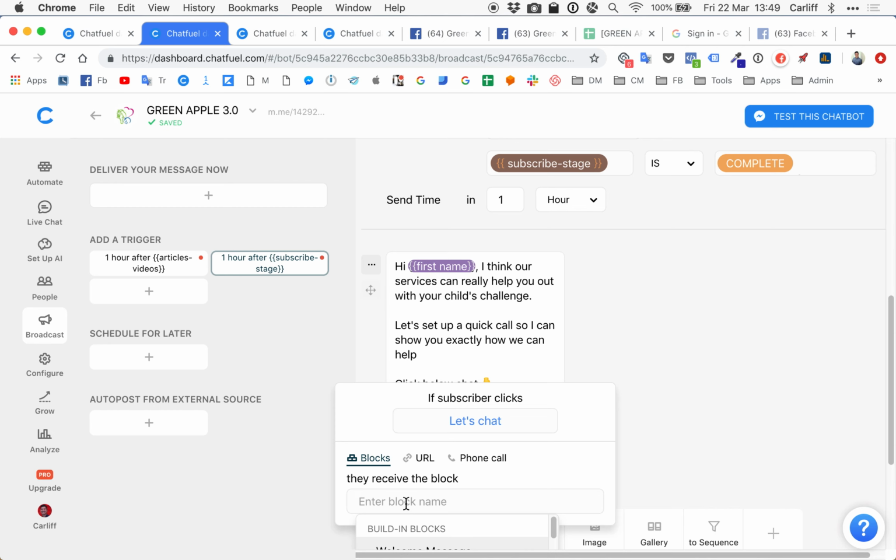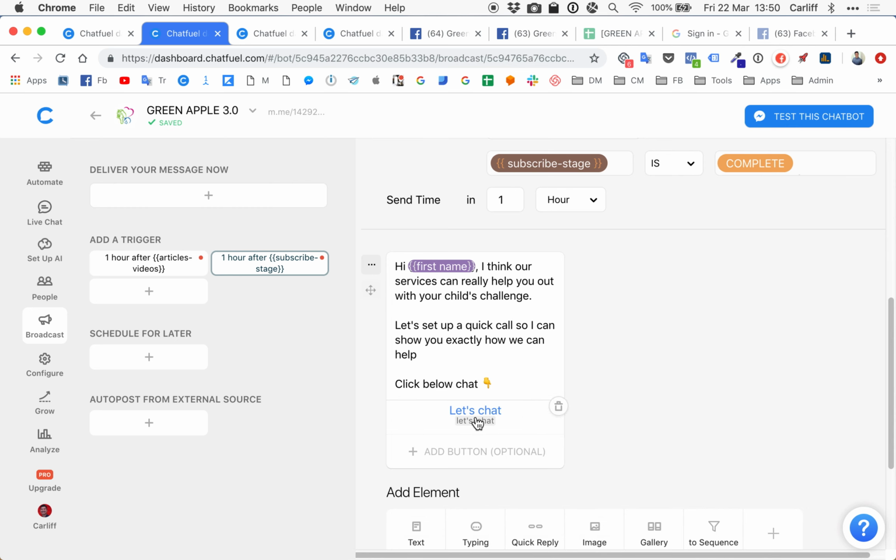Where do we want to send them? We want to send them to a block where they can WhatsApp. Basically, you can actually do the WhatsApp. Right now we also want to put in another step so that we'll know that they've already completed the stage. And to do another separate block. Yes, which is quite simple, right? So let's do a block, the let's chat block. Let's do that. Yeah. Let's chat. Okay, great.